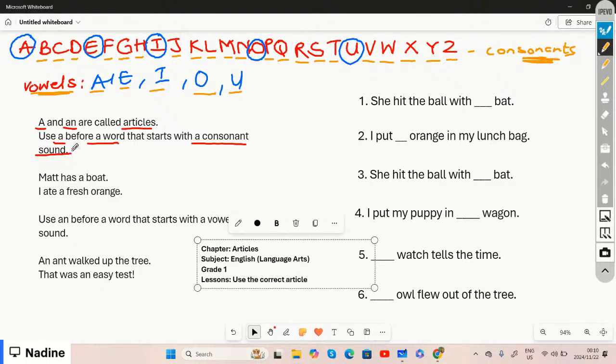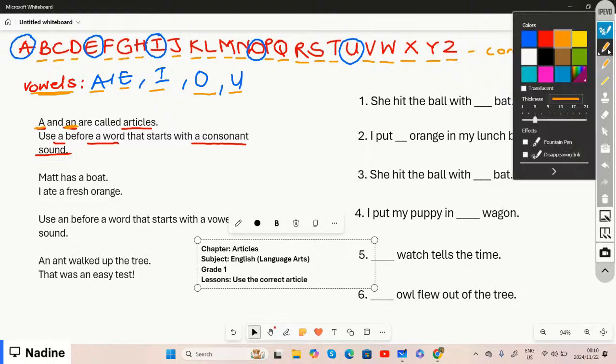So when we have our articles, like we said, is A, and the article is N. We either need to use A or N in front of one of those sounds, either vowel sounds or consonant sounds.